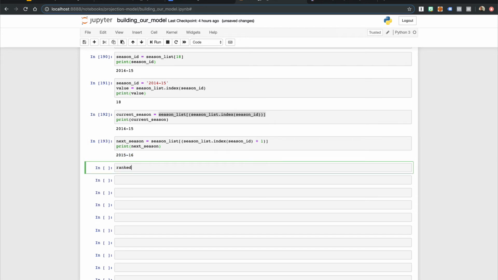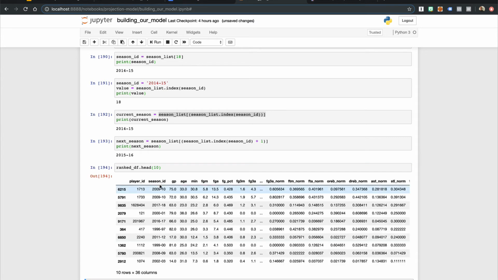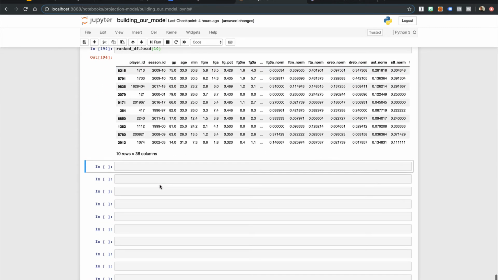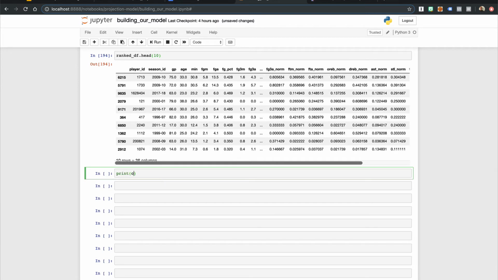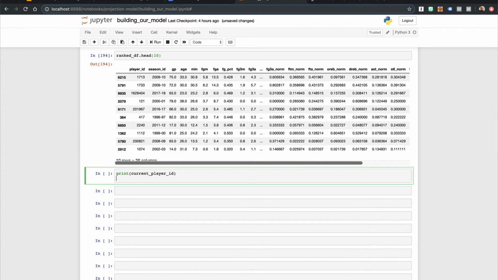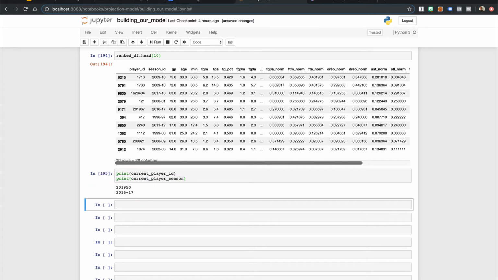So if we took the ranked df head, this is our similar player list data frame. And if we print our current player ID and print our current player season, we should get Drew Holiday in the 2016-17 season.